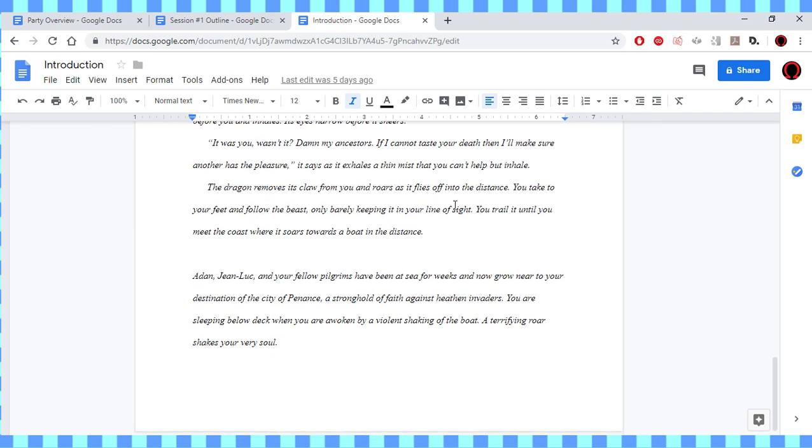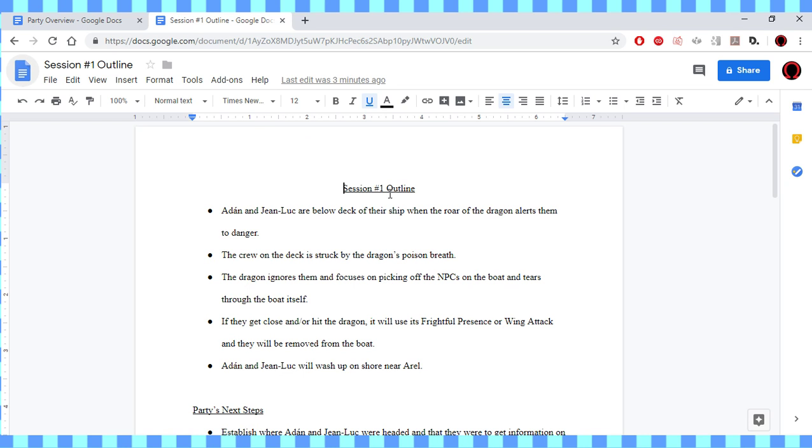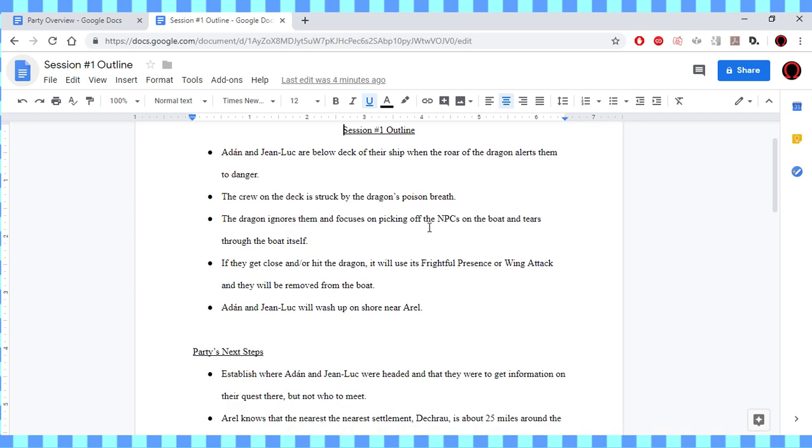So all that happens, and he sees the dragon flying out to sea, where it attacks the boat where two of our other characters are. Adan and Jean-Luc are below deck of the ship when the roar of a dragon alerts them to danger. They run up and see immediately that this is an adult dragon. They're way out of their league.